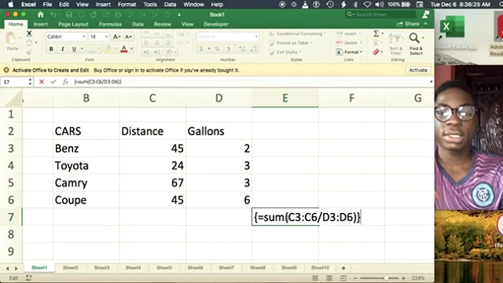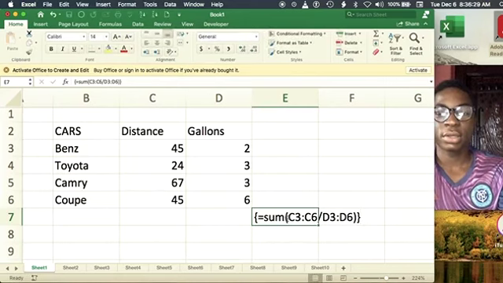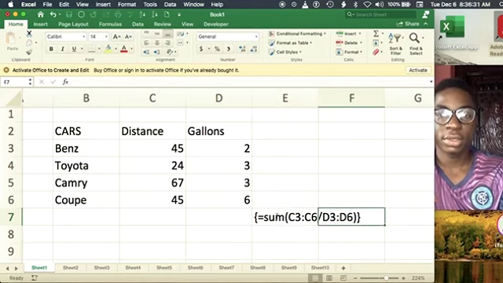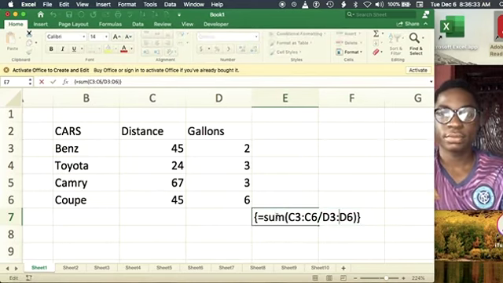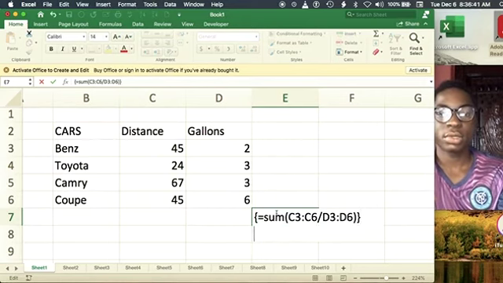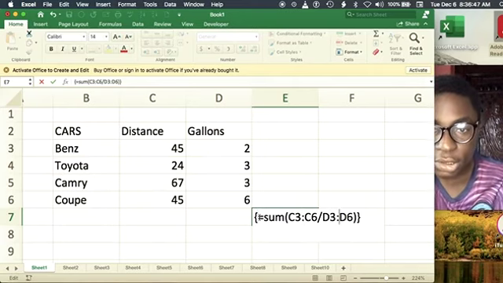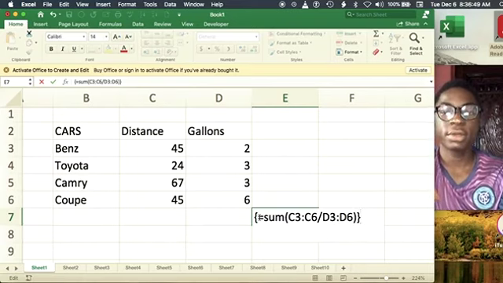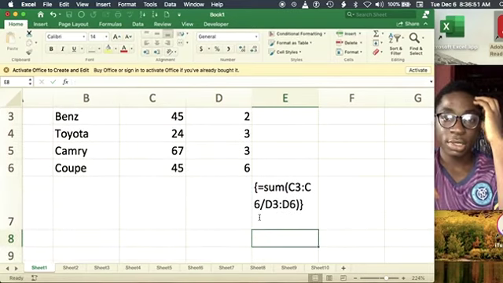I'm actually having issues typing the formula.